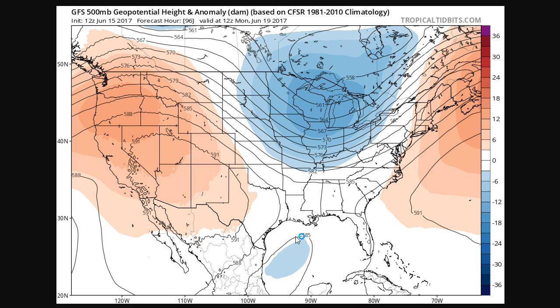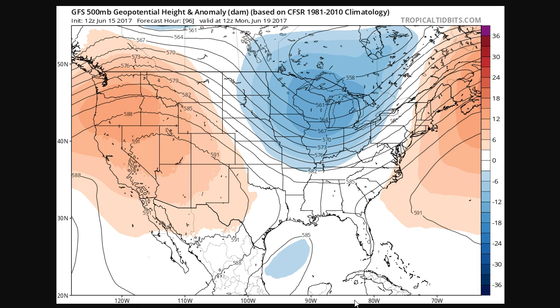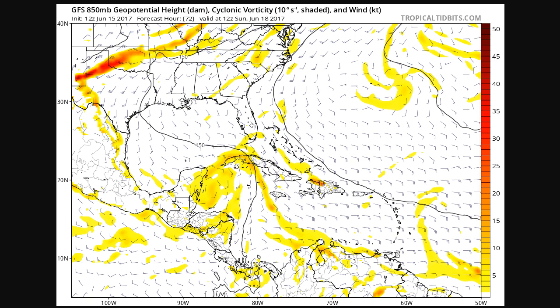However, there is some disagreement right now with the GFS, which keeps a slightly stronger weakness in the ridge between the ridge to the west and the ridge to the east, over the Gulf Coast. What this can allow is a light steering flow toward the north coming out of the northwest Caribbean, and the GFS actually favors more northward-directed moisture and activity toward Florida during the mid-range. This is the GFS low-level flow at 850 millibars showing vorticity in yellow, with a broad low set up just east of the Yucatan on Sunday morning.